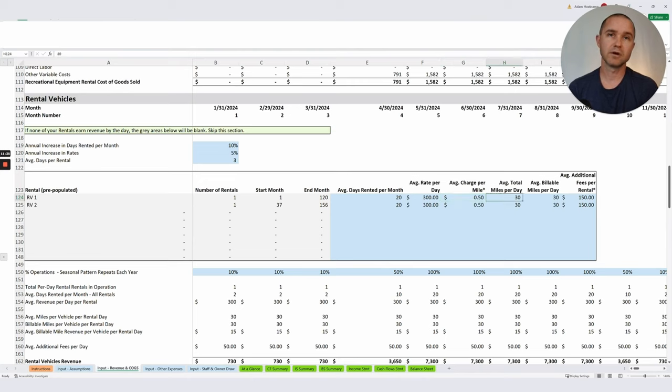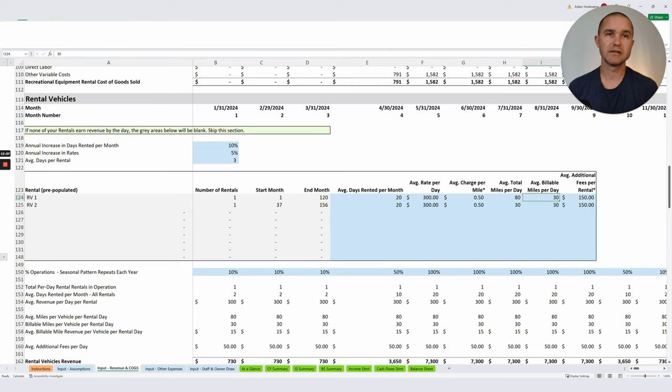And we could say, okay, the average total miles per day that we're actually driving, let's say it's 80 miles. So we think the renters are going to drive 80 miles, but the first 50 miles we're going to give them free, as part of their day rate. So then we're only going to have 30 miles per day that's billable. So hopefully that makes sense how you can build that into the model.